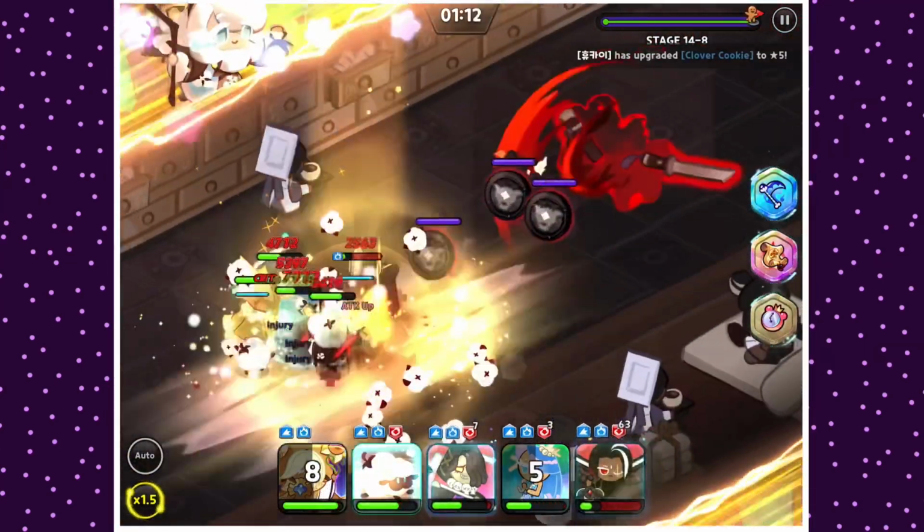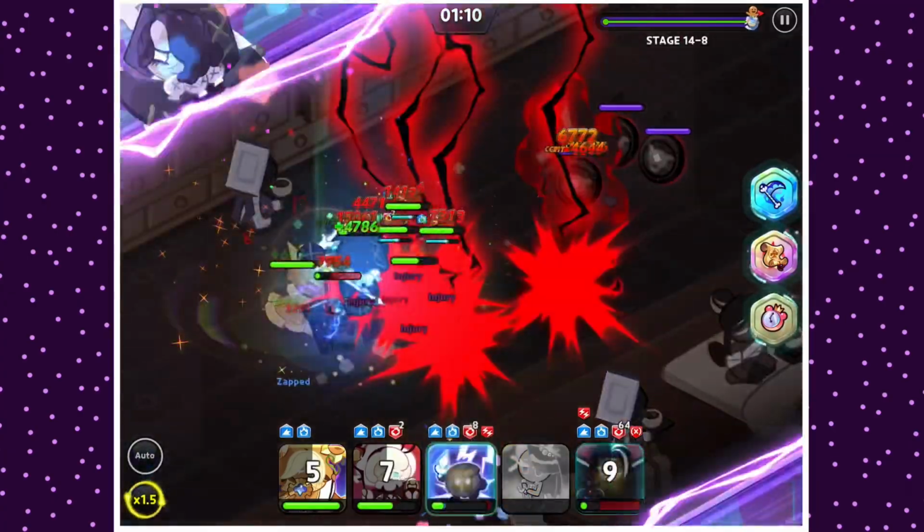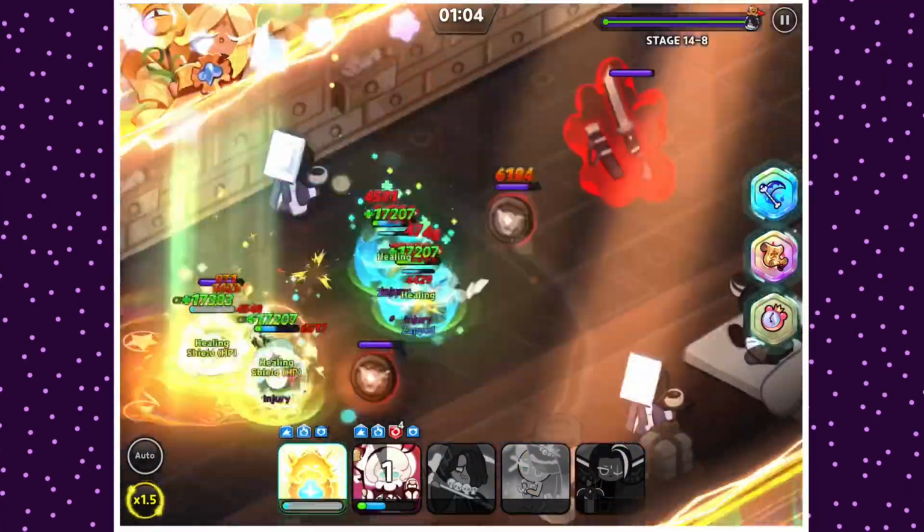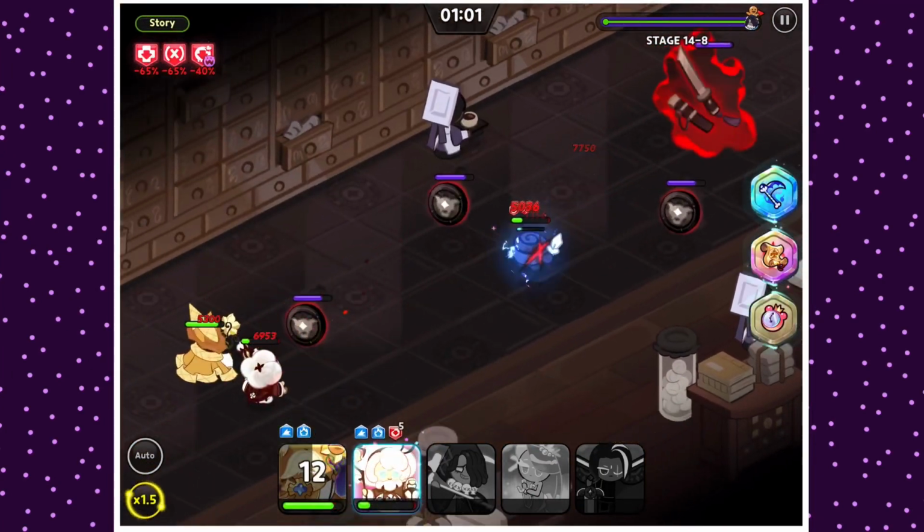Oh, except this time I didn't counter the shields. That was dumb. Oh, and Sea Fairies are... oh, and Licorice and Dark Choco... wait, what the heck? Everyone died in, like, one move.